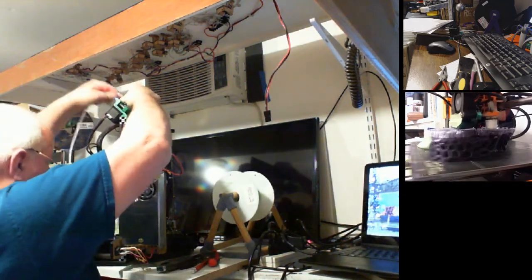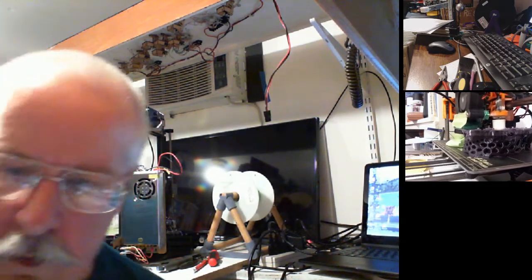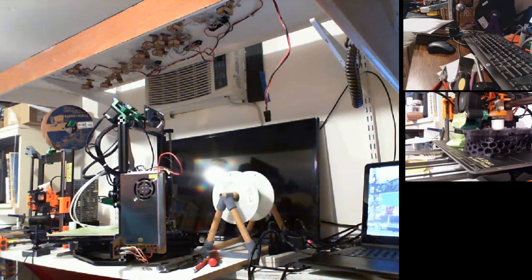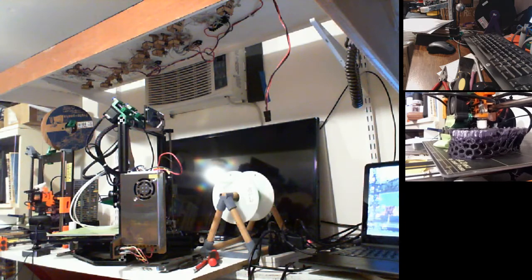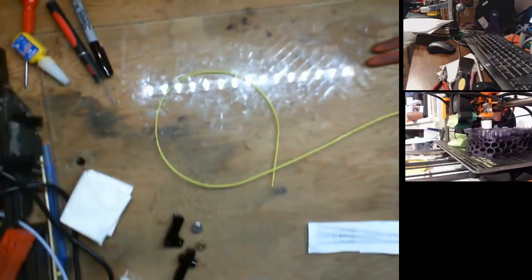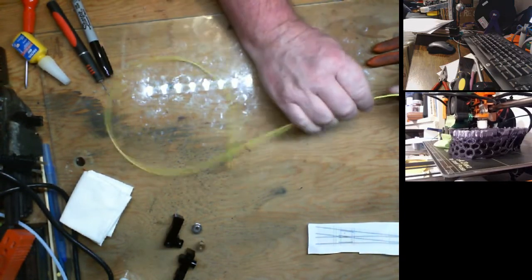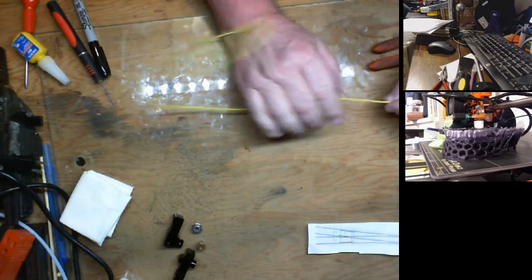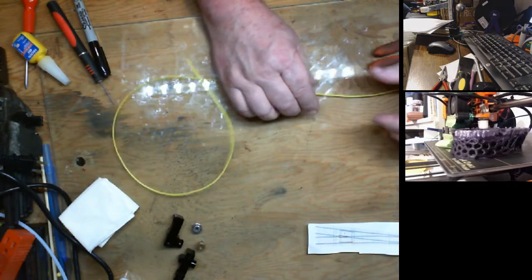So we're going to need these loose to begin with, to start our calibration test. When I start the calibration test, I will move you guys over there so you can see kind of what's going on. So right now, what I'm going to do is we're going to mark out 100 millimeters. I kind of have it marked here already on this piece of filament, and I chose yellow because, hey, it's easy to see a Sharpie mark.